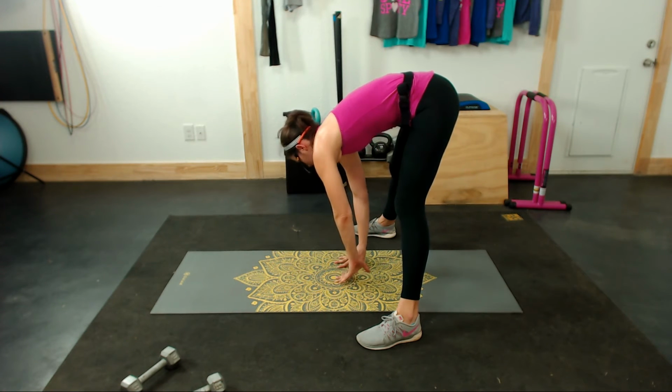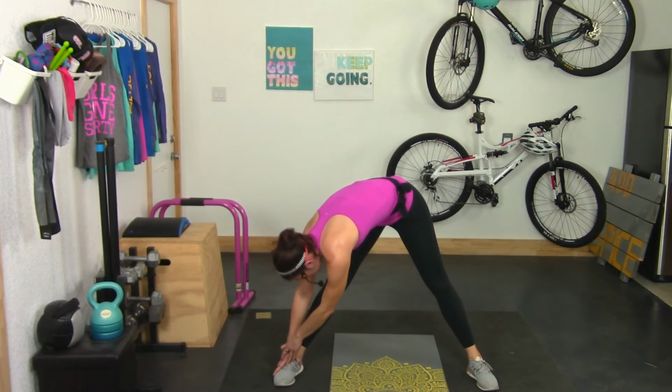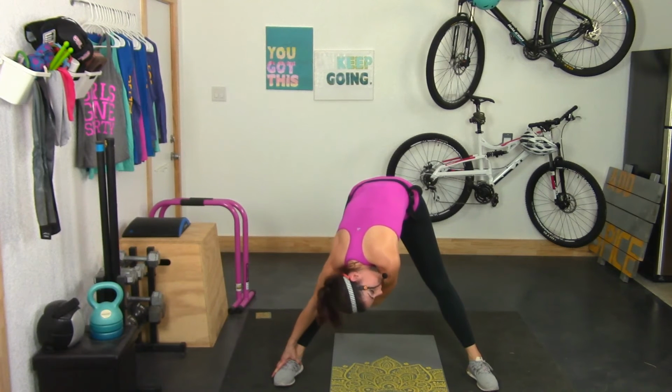All right, so you're going to walk your hands over to your right leg. You're going to grasp the outside of your right leg if you can. If you can't, put your hands on your shins. Really focusing on the hamstring of your right leg here. Let your head hang low. Keeping an eye on the time for you so you don't have to.